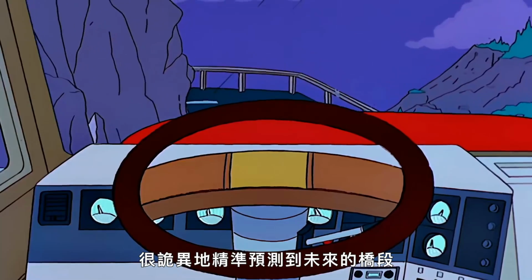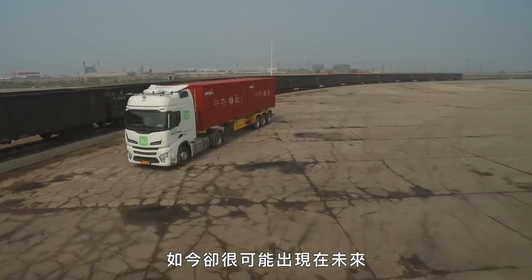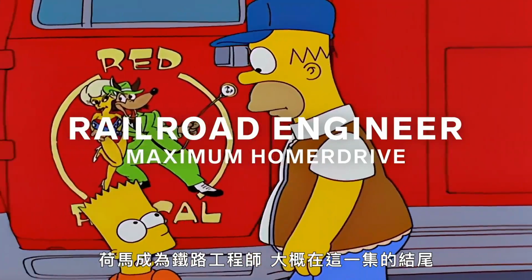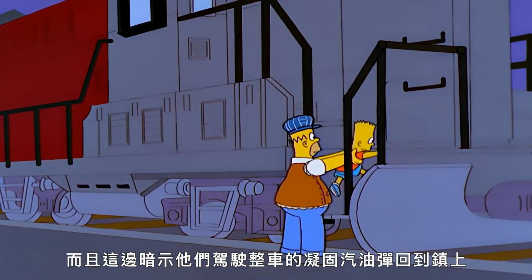This is one of those cases where the show seems to predict the future with an eerie sense of accuracy. When this came out, a lot of people thought it was a jump the shark moment because the idea of trucks driving themselves across the country was completely ridiculous, and now it may very well be the future. Homer becomes a railroad engineer, presumably at the end of the episode, when he and Bart are stranded and need a way back to Springfield, and it's implied that they end up taking a train full of napalm back to town.